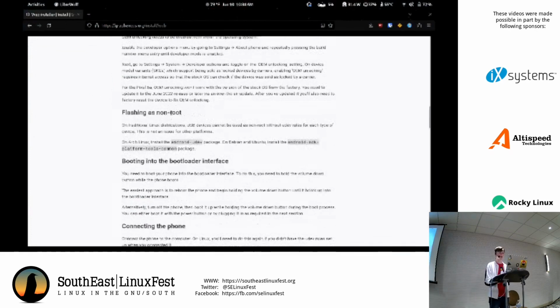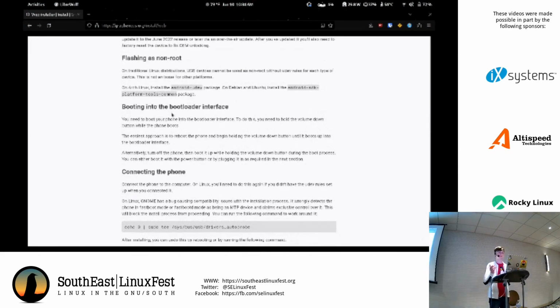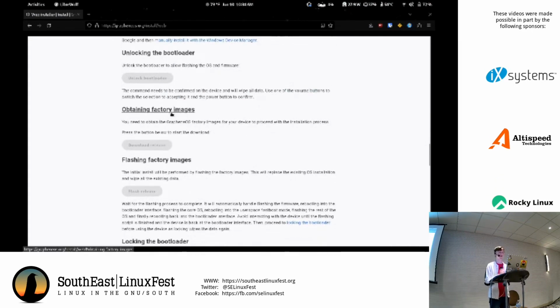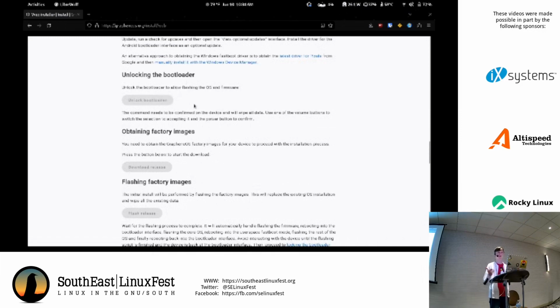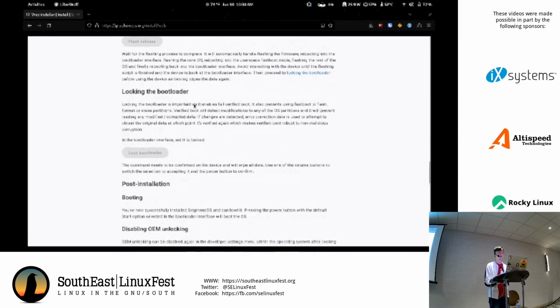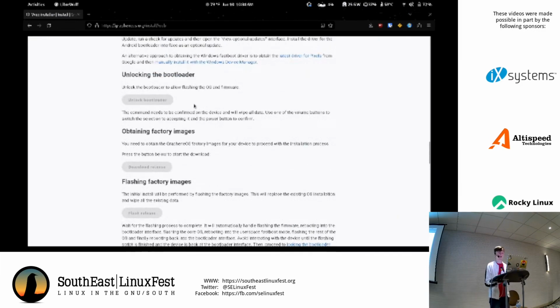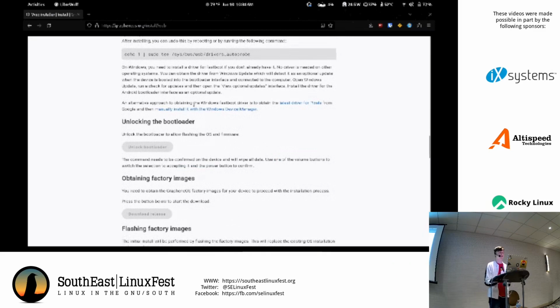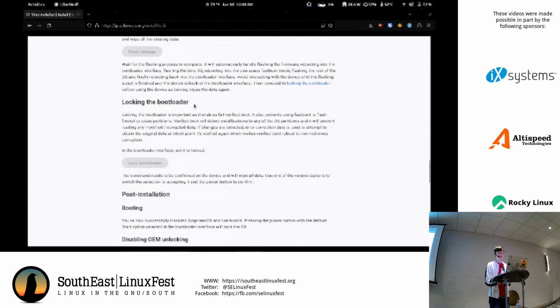And once you do that, you need to get your phone into the bootloader interface, which you do by holding down the power button, you restart, and on most phones you hold the volume down button. That'll get into the bootloader interface. And then you connect the phone, and then the next thing you do, you just follow what this tells you. You just press these buttons, and it will connect to your phone and start doing what it needs to do. These are grayed out right now because I'm using Firefox. Unfortunately, I can't demo this because it requires downloading the whole release, which is kind of big. But once you do that, you can install it.